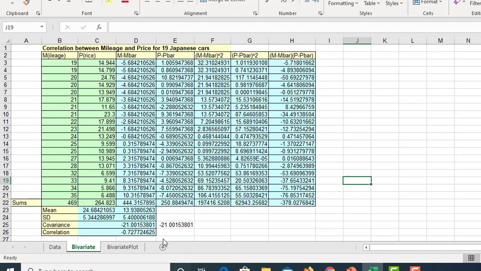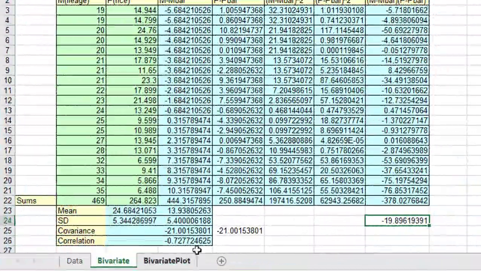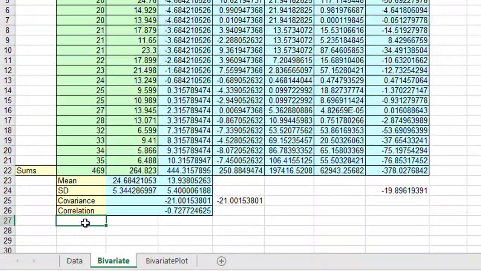When you multiply and sum this, you can calculate the covariance: equal to this value divided by 18, because we have 18.